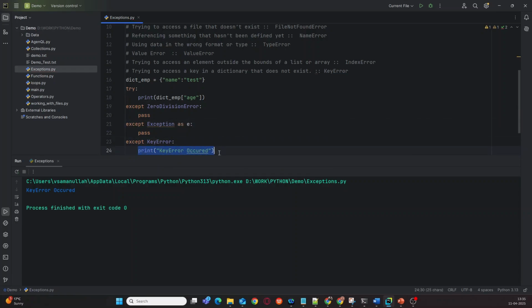Then you will have to print "error is" and whatever value is stored in this variable. Since we are using a generic exception here, the program control will come here and try to execute this statement. Let us try to see what happens here.